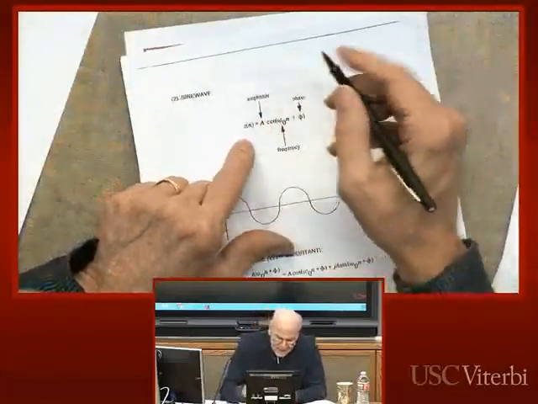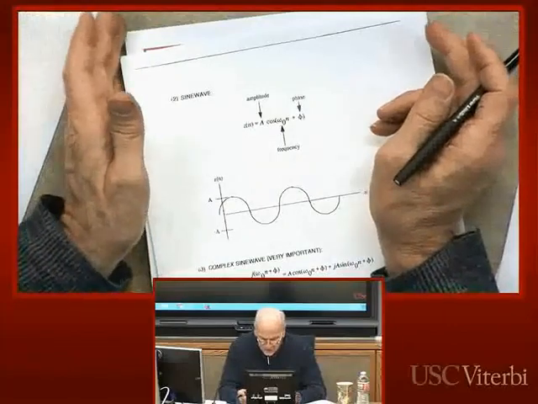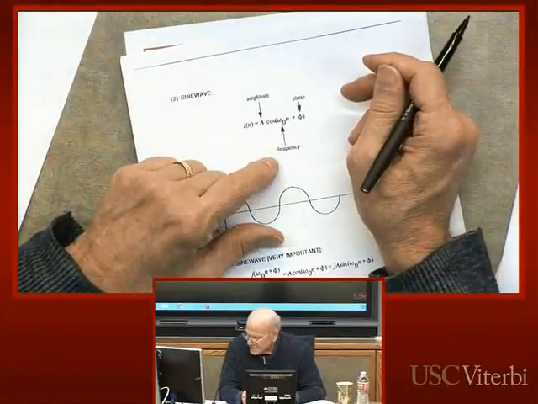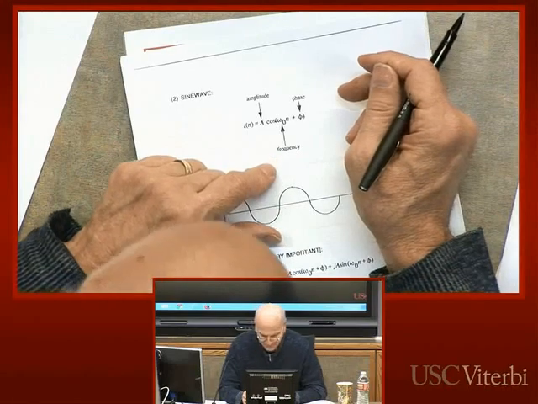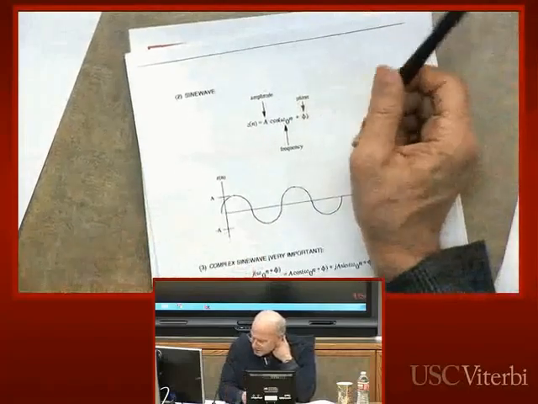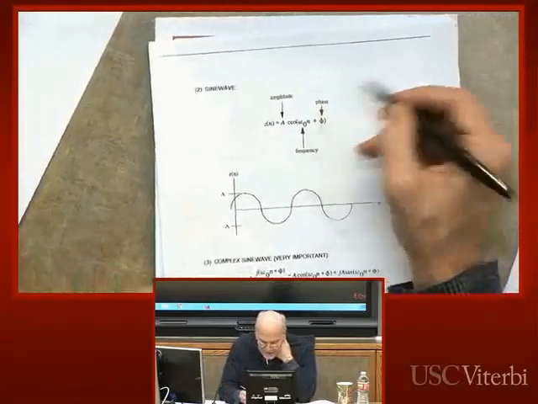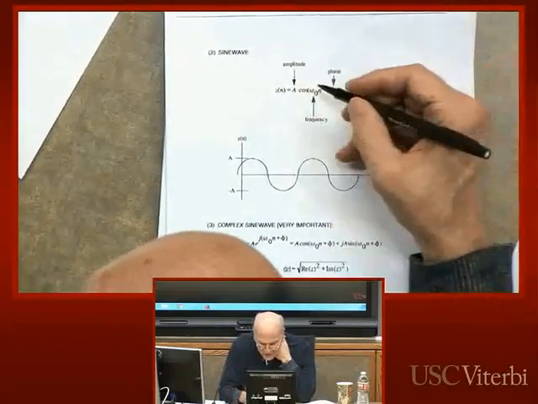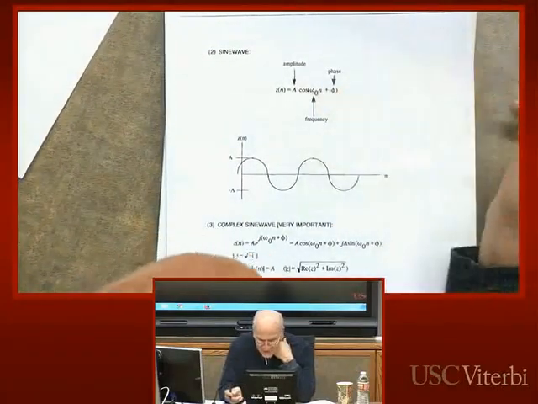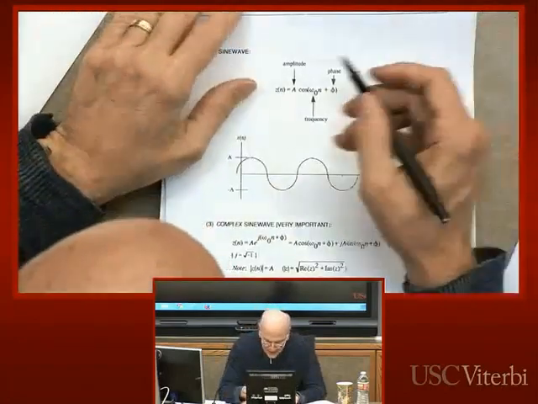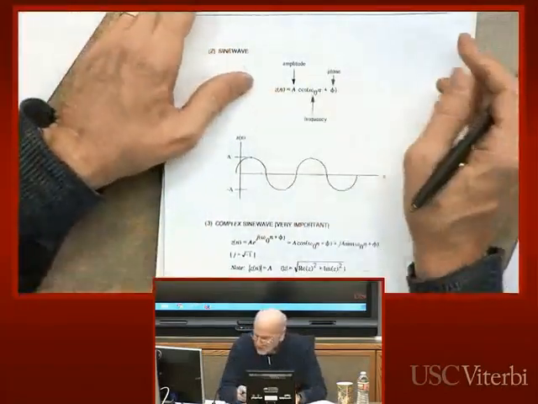This is the discrete sine wave that's used a lot in this class, obviously. And the discrete sine wave is normally defined by three parameters. One is the phase, phi, one is the amplitude, one is the frequency, which I'll have another comment about in a minute, and notice it's a function of discrete time index.